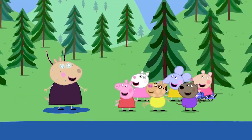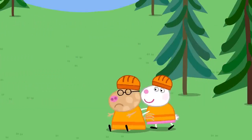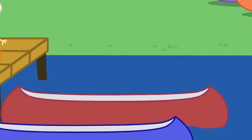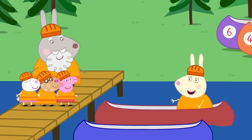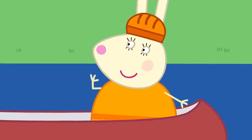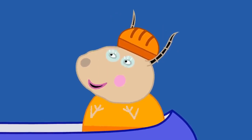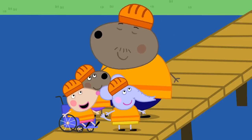Hooray! Everyone is wearing life jackets and helmets to keep them safe on the boats. You all look ready to get going. Peppa, Susie and Pedro, you'll be in the red rowing boat with me and Grumpy Rabbit. Bye! And Mandy, Emily and Danny will be in the blue rowing boat with me and Captain Dog. Quick!